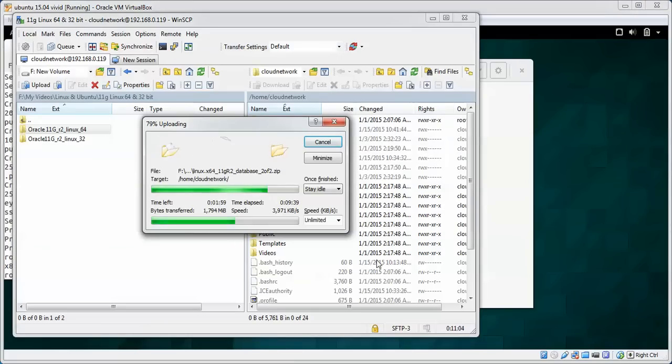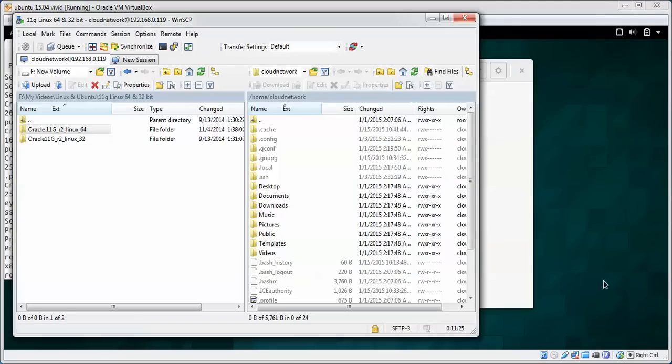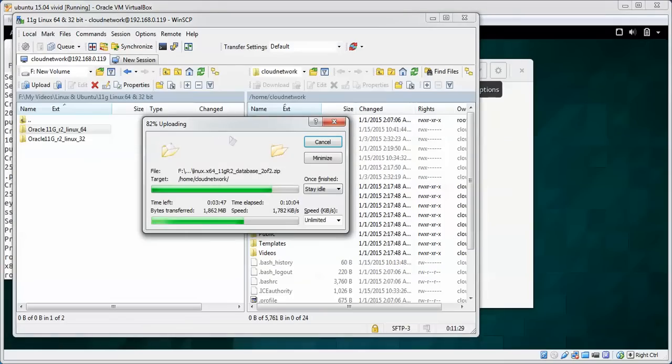It will ask for an IP address. You need to sign in, then enter the username, and then you need to locate the path here. After that, you need to upload and save where you want to save this file. So it's transferring now. Now this has been transferred completely. Now we'll minimize this one.